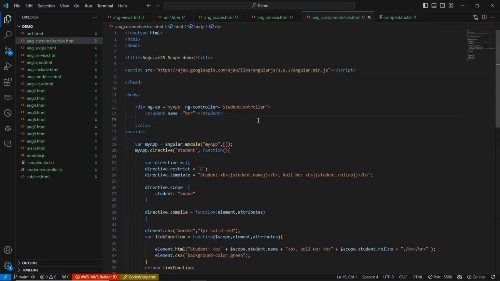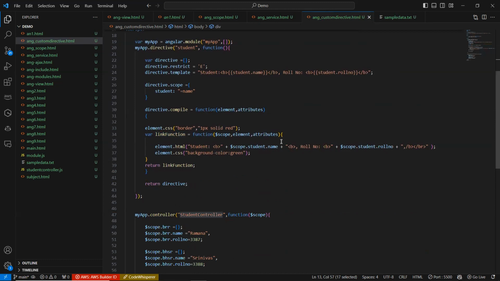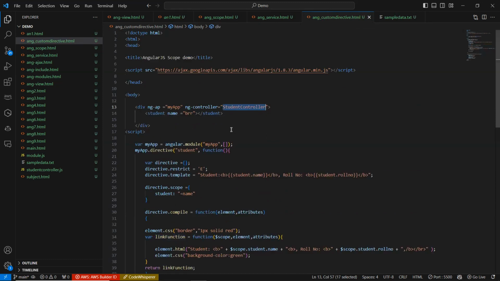Nothing is appearing. This is head and this is body. And ng app, my app, and student controller. That sounds good. Okay, let me try to give this reference.